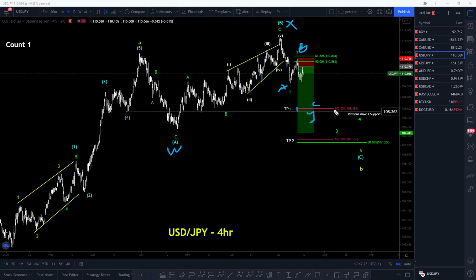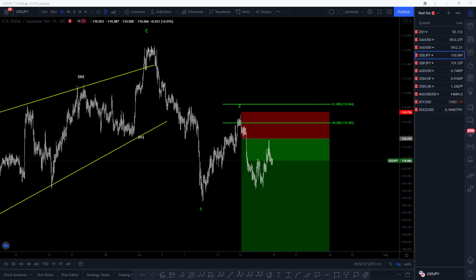Now on the 1 hour time frame, before I add to this particular trade, there's a possibility of price still going up. And don't forget that wave 2 can be a bigger A, B, C, giving you a zigzag for wave 2. So that scenario is also there, and I'm watching it closely. But this particular week, if I get a move like this followed by a corrective move, I'll add to this trade, because it's telling me that we are going to really go down. I'm expecting an impulsive move and a correction. Once I get the correction, I'm going to look for sell setups. As simple as that.